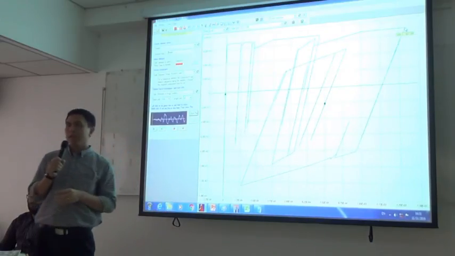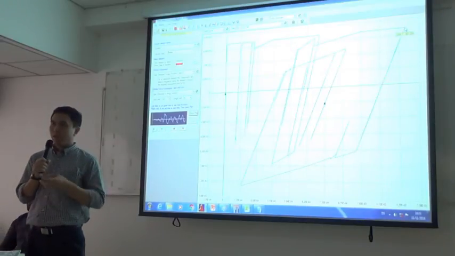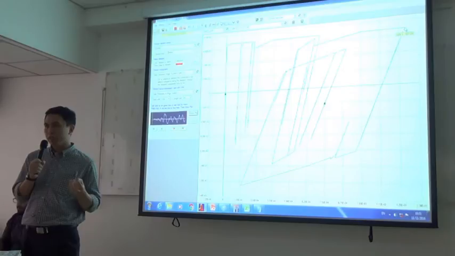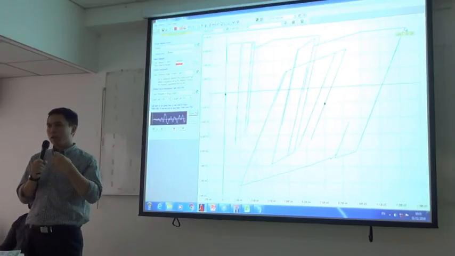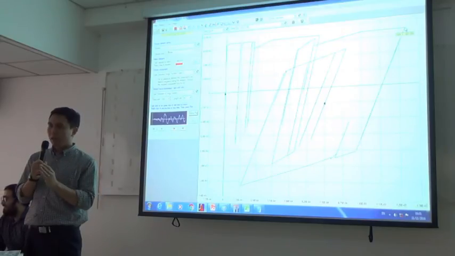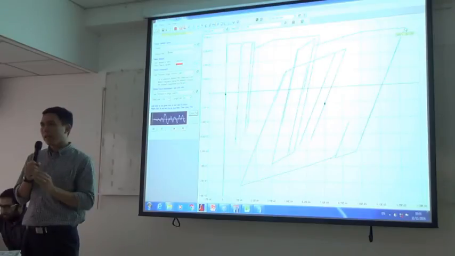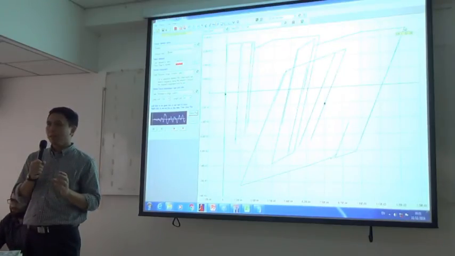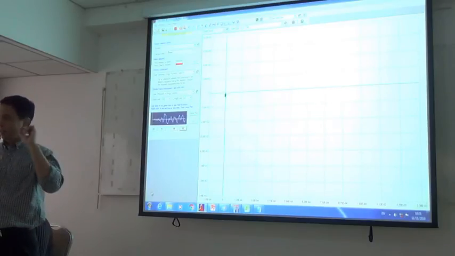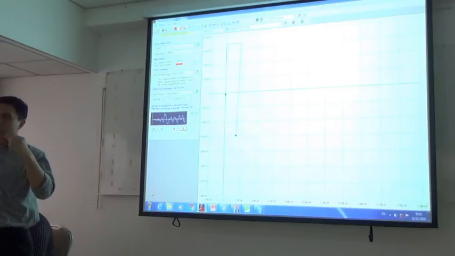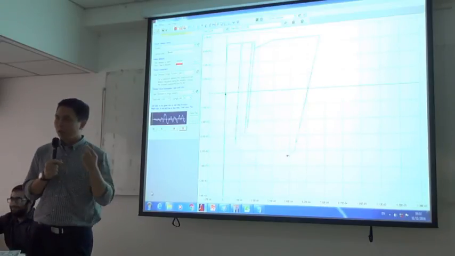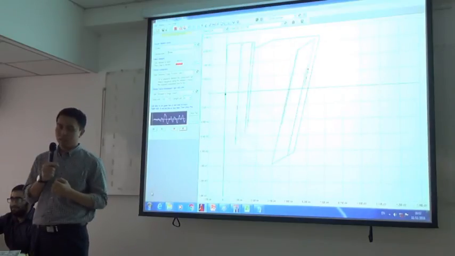So to summarize the nonlinear modeling in Perform 3D, the difference between ETABS and Perform 3D is we have to define the member sections, geometry separately, and member component properties like the hinges separately, and then we have to compound them. In ETABS, we do not need to compound them. We just draw the section and assign the hinge directly in the model. But here, we have to compound everything, beams, columns, shear walls, then we have to assign. If we do not compound, we cannot assign in the model.